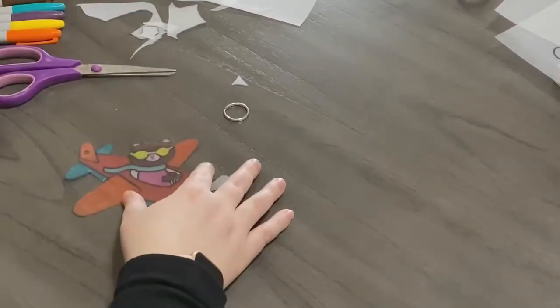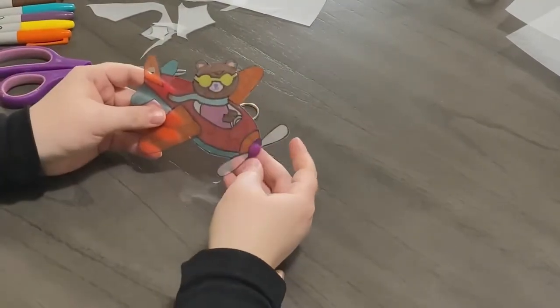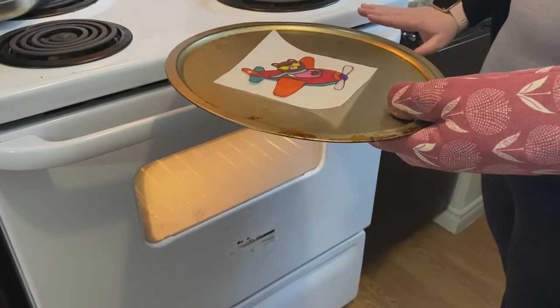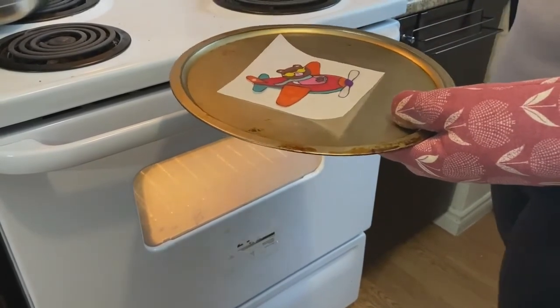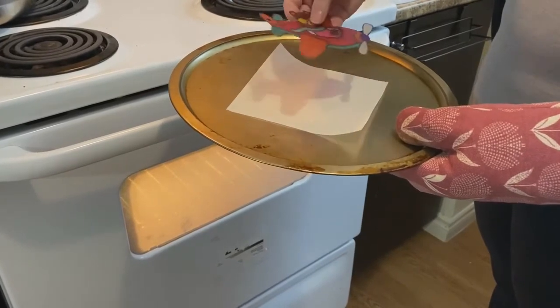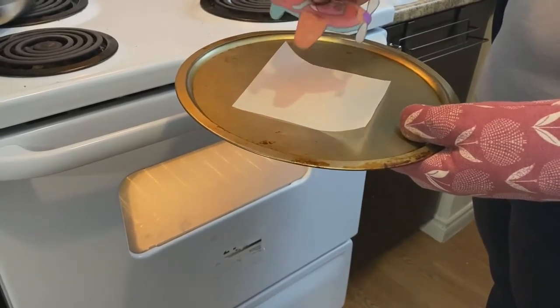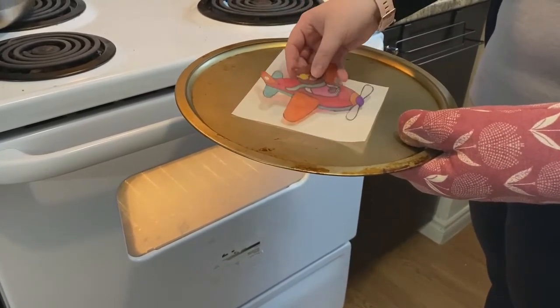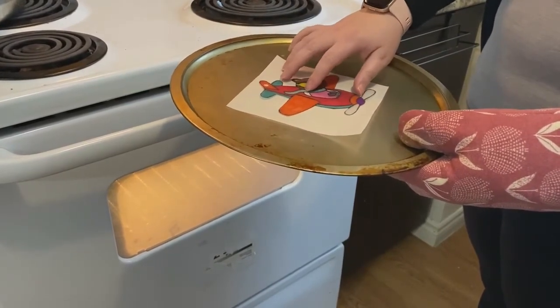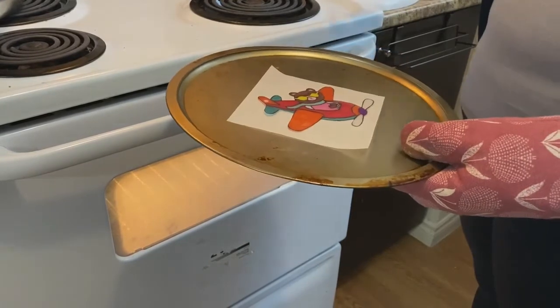Okay, so now we're gonna move on to baking. So our oven's been preset from prior at 325. When you're putting your Shrinky-Dink in the oven, you wanna make sure that it is color side up. So the piece that you were doing the coloring on, make sure that is facing up. You can also use foil or something like parchment paper to put down first. So we're gonna put it in the oven now.